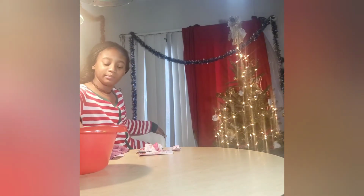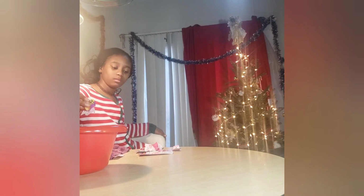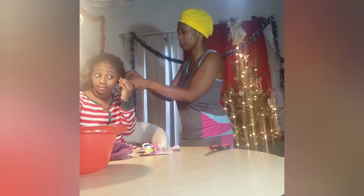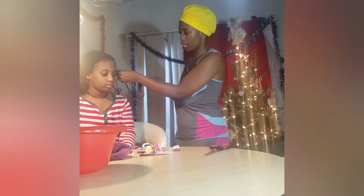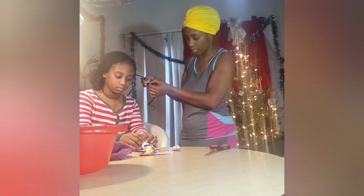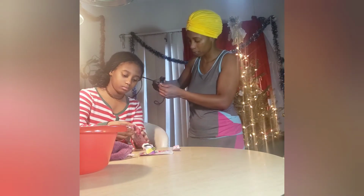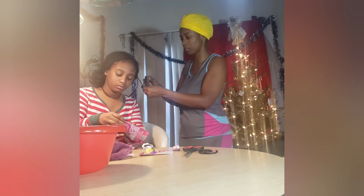The first thing I normally do when I take out Amaya's hair. I'm just going to give them an example. This is how my hair looks, and that hair is pretty long. These are micro braids. They braid it into your hair and there's a knot at the ends of the braids. Our African sisters did this for us, and they do a phenomenal job. We love them. You take a pair of scissors and cut right on the knot, and you proceed to take the hair out.